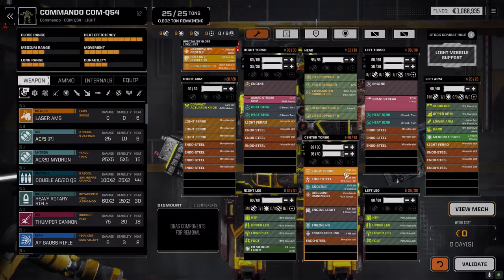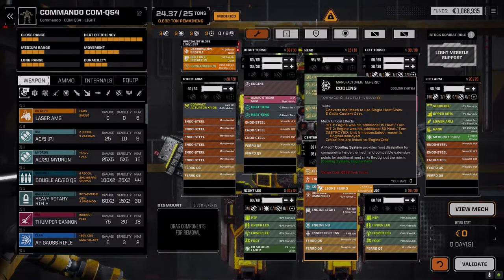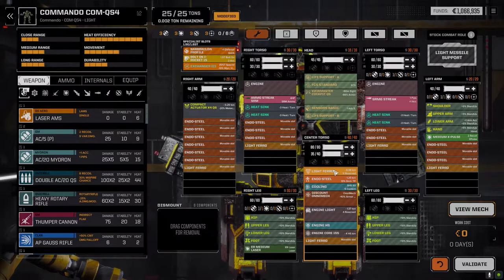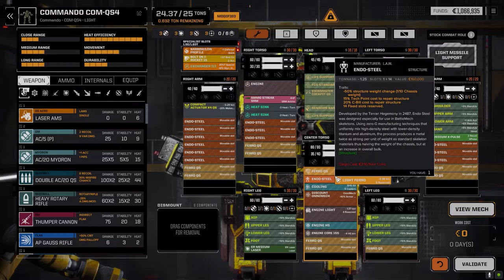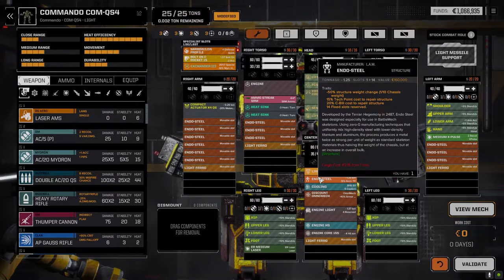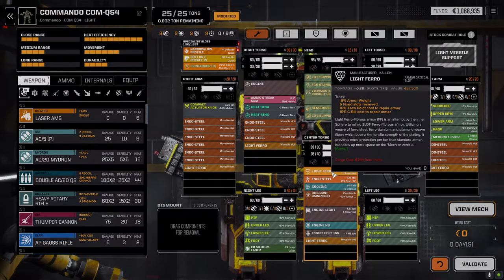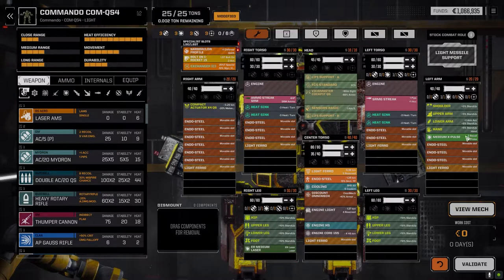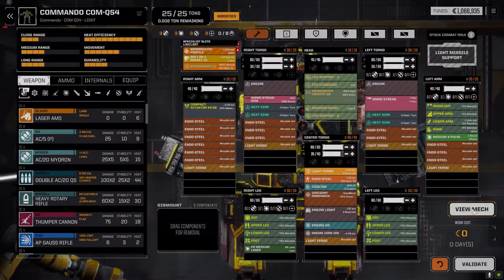I was able to put some light ferro in here, which gained us a bit of armor. The ferro QS drops more weight, but it actually lowers the amount of armor you have. So it lowers your armor value in all your locations. And that's why I threw the light ferro in here. We lost a bit of weight and space to put stuff in, but since I already had what I needed in here, I figured we get more armor because it is a commando. You want to kind of bump it up as best you can.